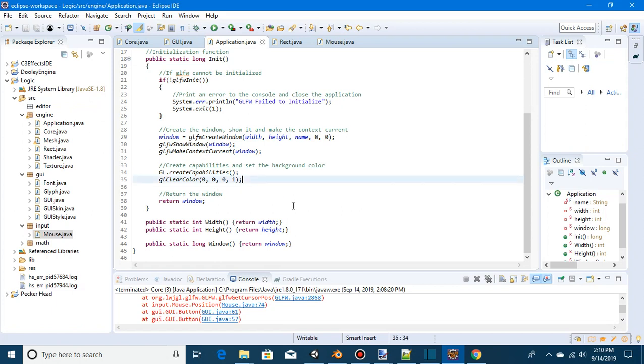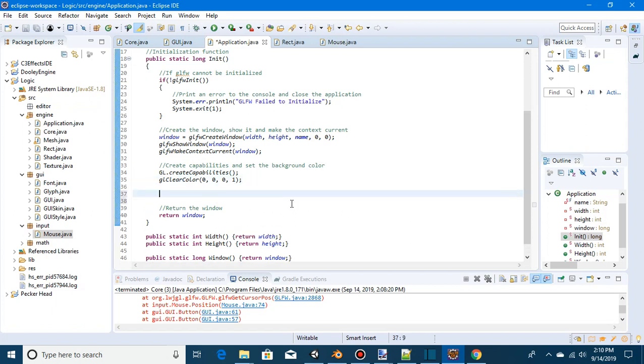So after GL clear color, we need to do GLFW set mouse button callback, and then we need to pass in the window and create a new mouse.